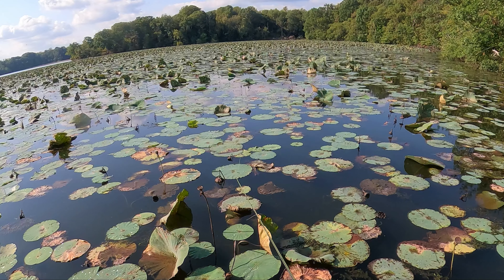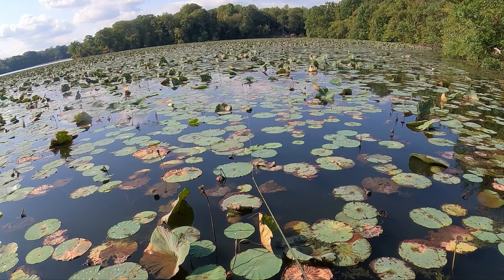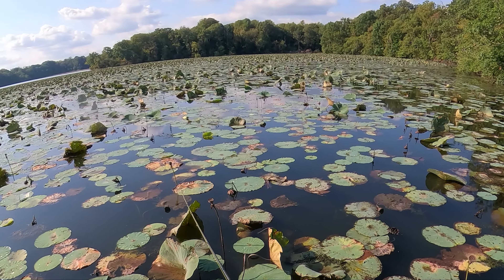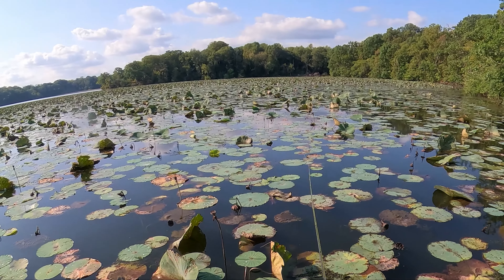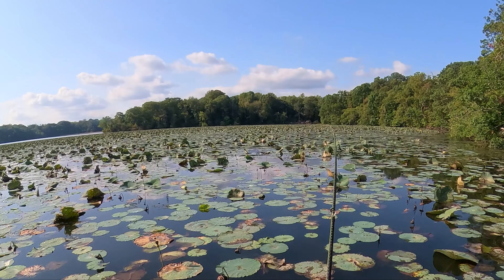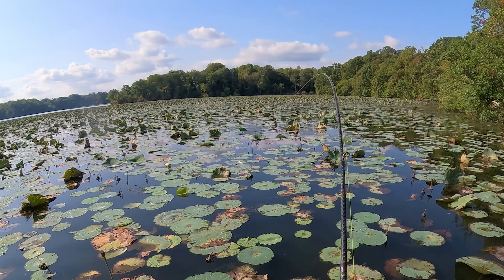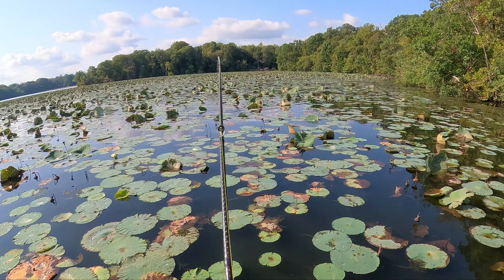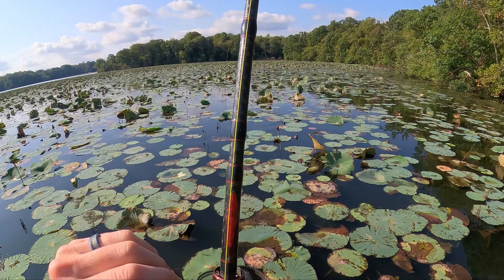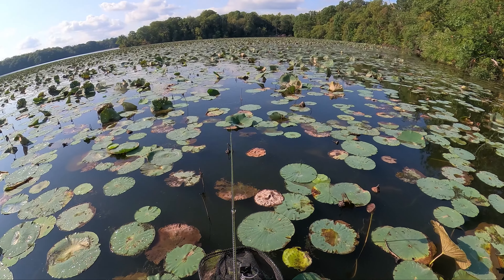There's a big one underneath this pad right here — he just dove down right underneath it. See those bubbles coming up? It's a snakehead. Let's see if I can show you more. If I get close enough he's probably going to spook. See him? There he goes — that was him, and there goes another. They're around; they ain't doing much but they're around. There goes another one right there — that was a nice one too.